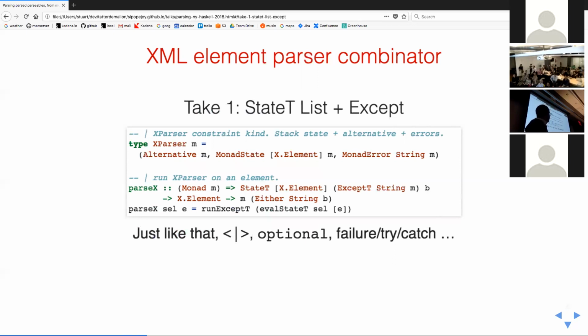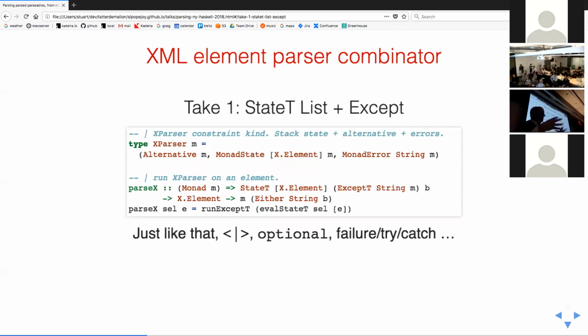And what's great is that by just using StateT Except, I get all my instances. I get Alternative. I get optional, which is defined in Control.Applicative. Optional is nice if you have a Maybe in your data structure. You just put optional around your combinator and it just matches right up. You really get running pretty fast with that.